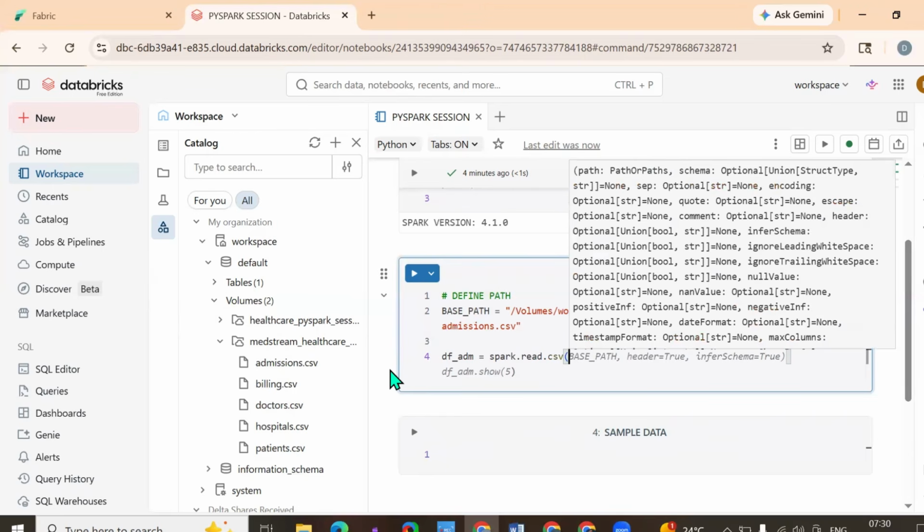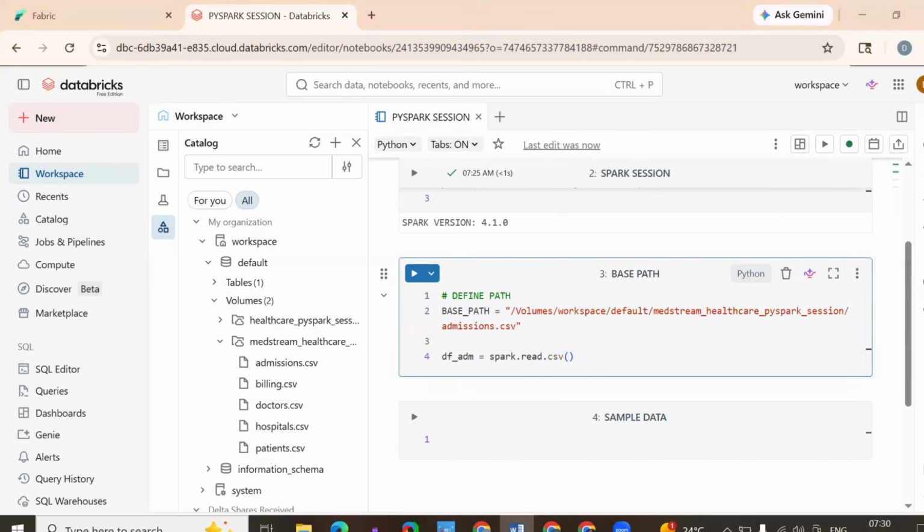Now we can enter the base path, and whatever parameters we want to enter. Optional string equal to none, union, bool, string equal to none. We have infer schema, null, optional. All these are implemented, but for now, whatever is required, we will enter that.